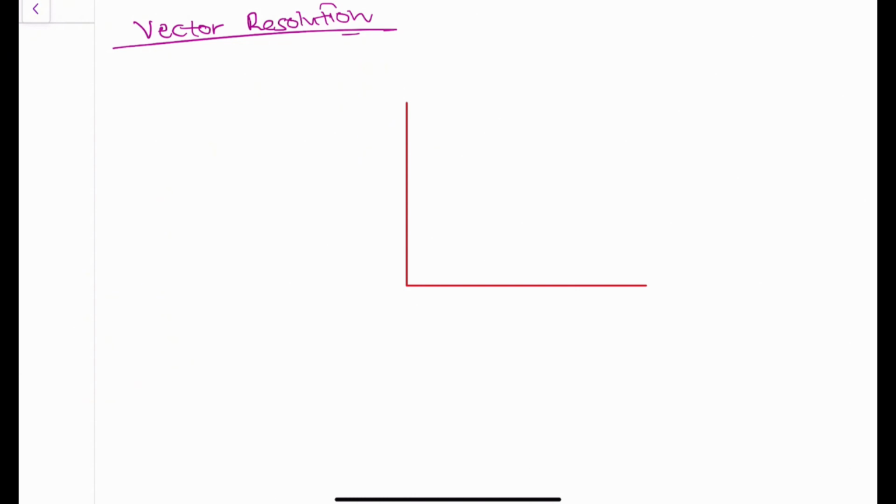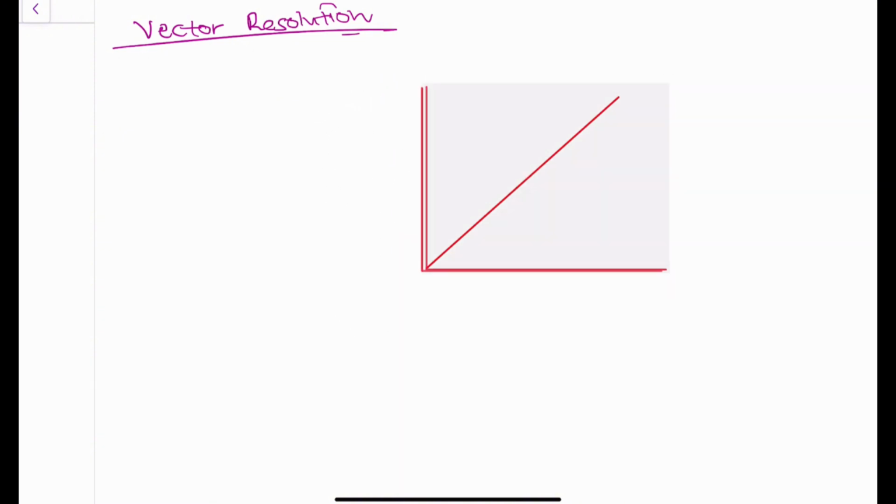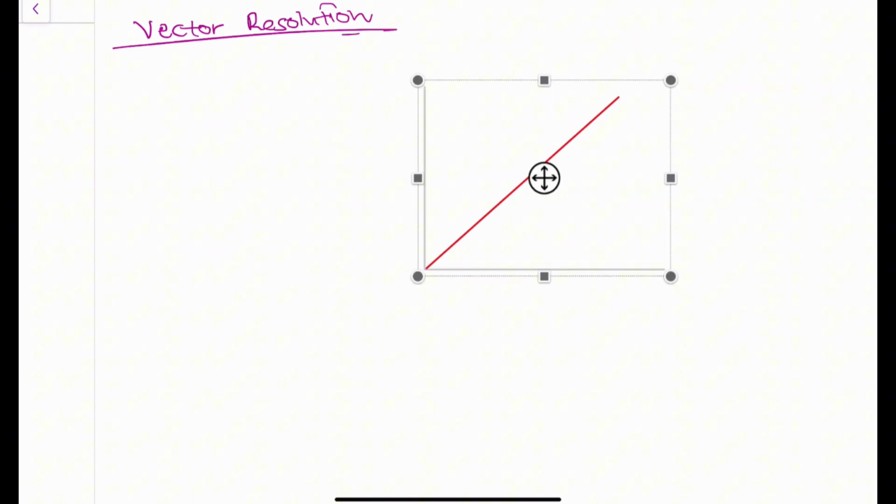So we're going to have a vector that is inclined at an angle. It's going to be something like this. A vector that is at an angle, right? Something like that. We're going to take this vector, something like this. Let's put it over there. So it's inclined at an angle, and we're going to say that angle is theta, right? So this is an angle theta, okay? So we're going to resolve this vector u into two components, right?